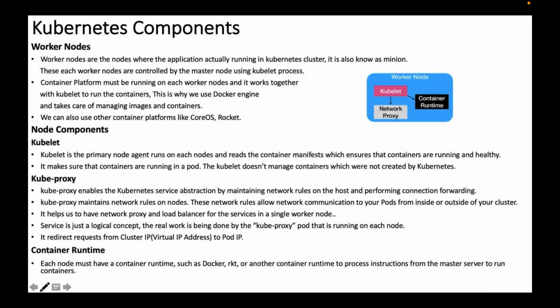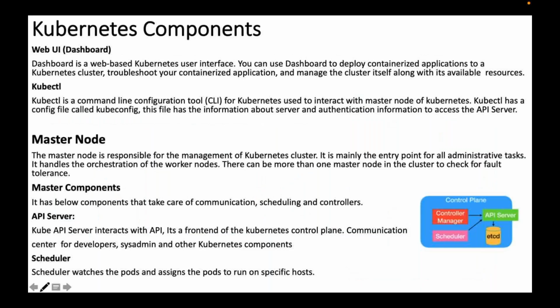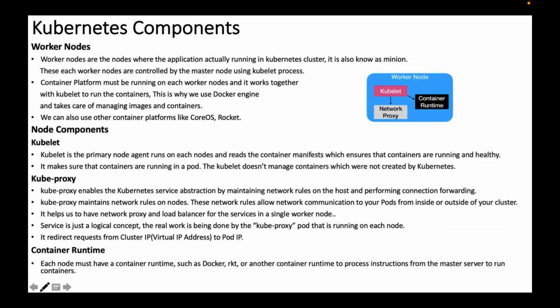In the architecture, there is one component called kubeproxy. This kubeproxy is a network proxy. It will enable the service abstraction. It will maintain the network rules, connection rules.